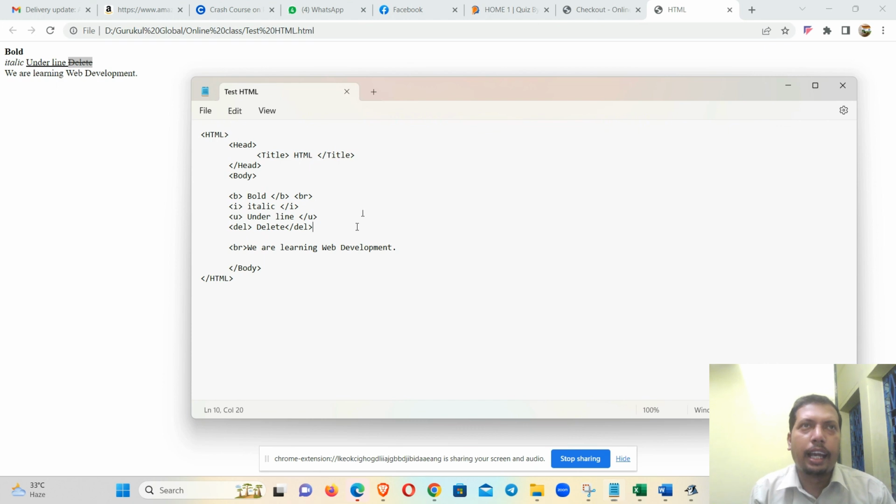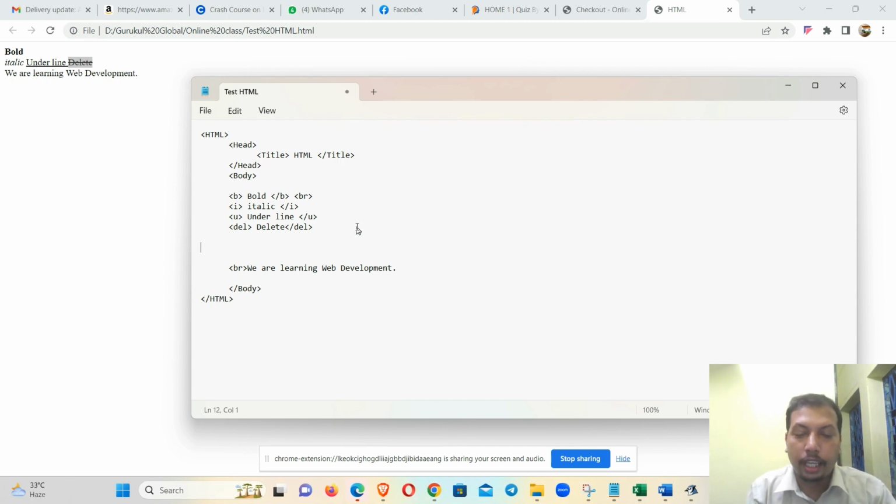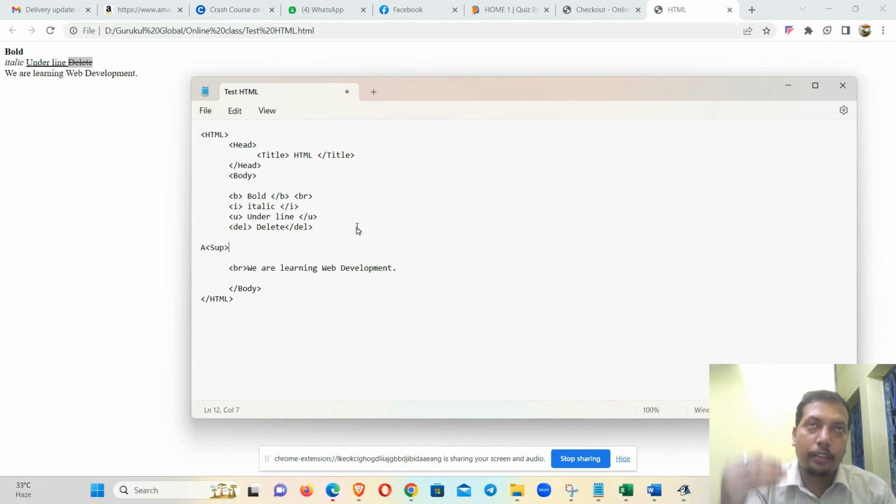Now suppose when we write something as a square, if you want a character to appear on top of the other letter, how do we write that? Suppose I am writing a square: a will be here, and for the square we write sup, that is superscript.